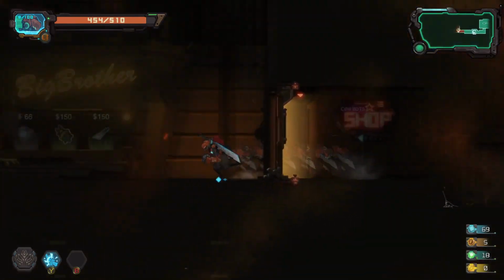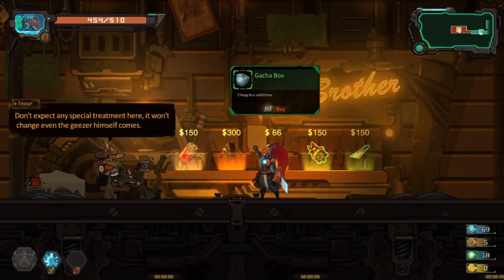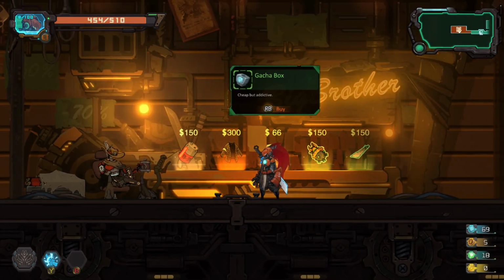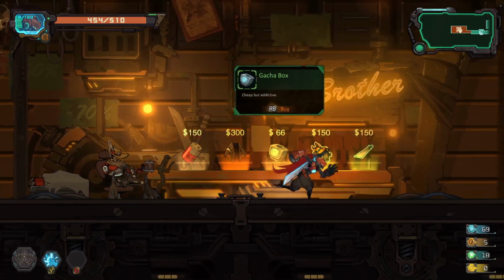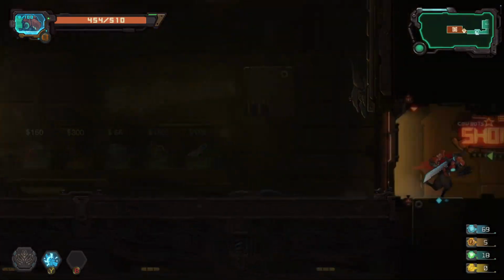It looks like you can kind of level up, essentially. Cheap but addictive gacha box. I think this is, you can buy meta currency. So the top currency on the bottom right there is the one we can use in this shop. So we're going to have to hold out for now because we don't really have enough for anything.